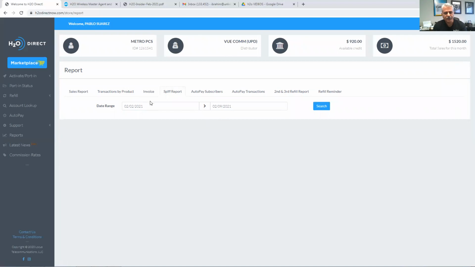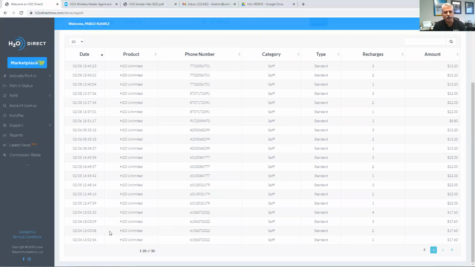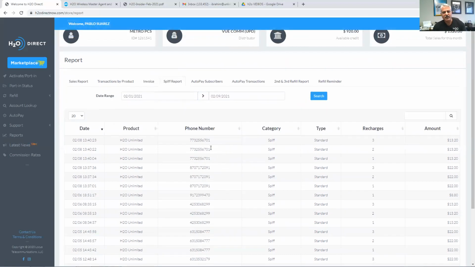SPIF report from February 1st to February 9th. You can look at your SPIF report. If there are multiple pages, you can scan through them, but you will see the date, the phone number, the SPIF that was earned for that, and how many recharges you've done. Is it multi-line? Is it 3 months, 2 months?